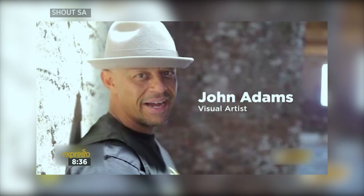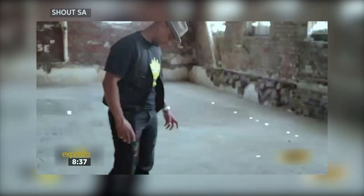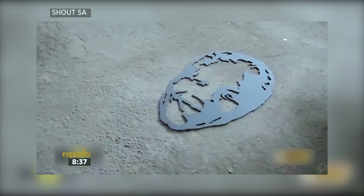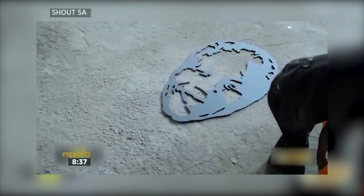I'm a creative, a visual artist, and I've been working with Shout doing some creative art with some funky mediums. We decided to use pens in this project. This whole sculpture piece and Shout's initiative right now, as far as the libraries are concerned, is hinged around the importance of education within South Africa and the future of our nation. One of Tata's most often quoted phrases is that education is the most powerful weapon which you can use to change the world.